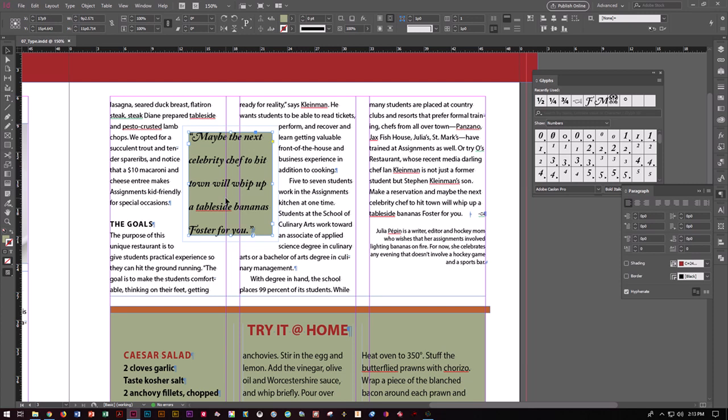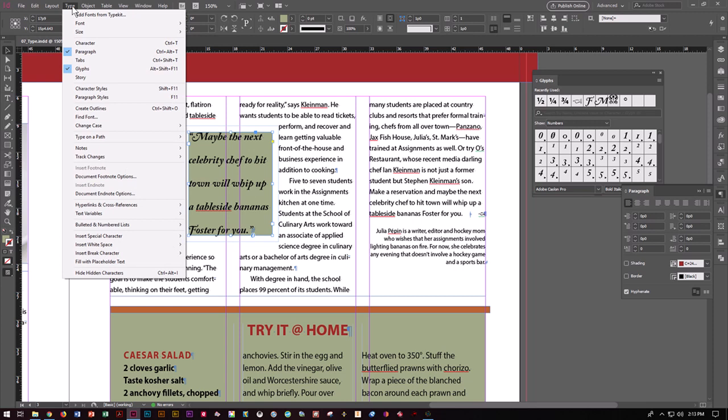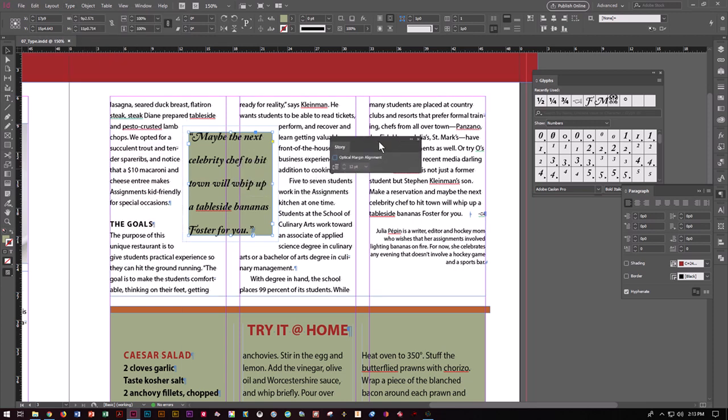So we've got the pull bars. Let's go to Type. Let's go to the Story panel. And you'll see we get a little mark right here. This says Optical Margin Alignment. So it's moved that outside the green box. And we want to go ahead and make it 14 points. So let's see how it adjusts how much farther out that should go. So we still wanted to touch the box a little bit, so we're going to go ahead and tell it 14 points.